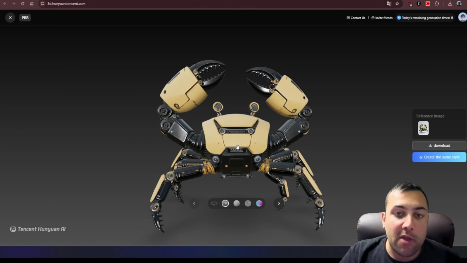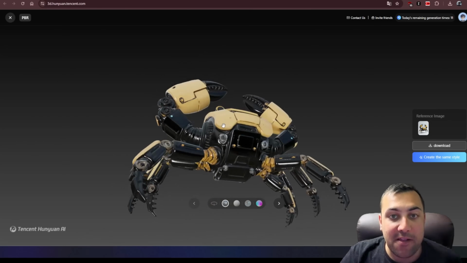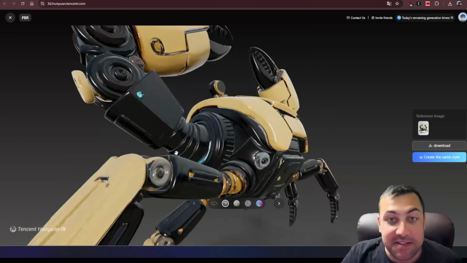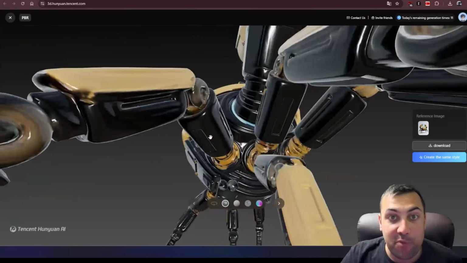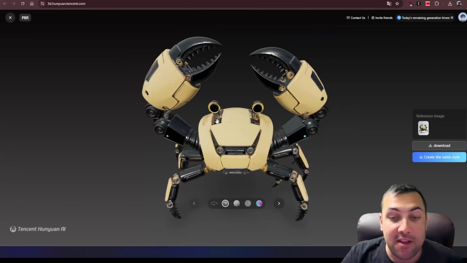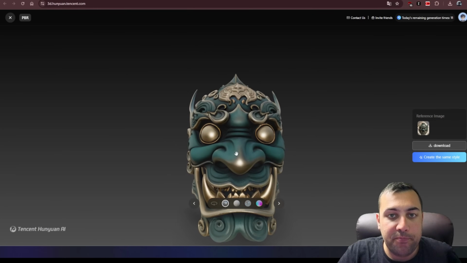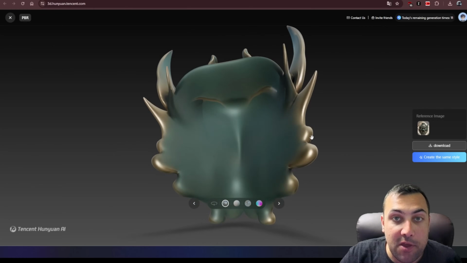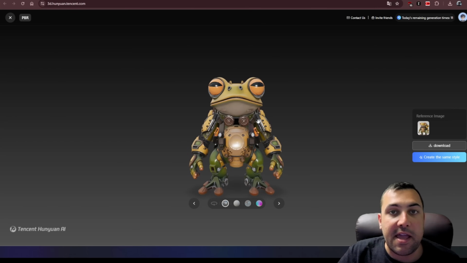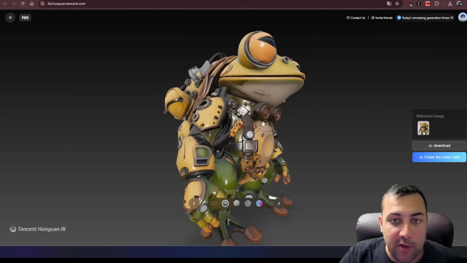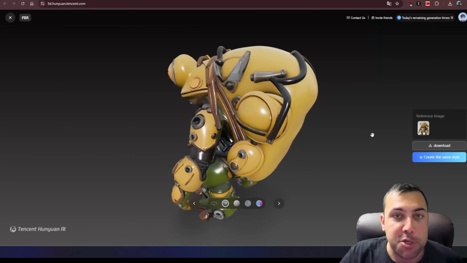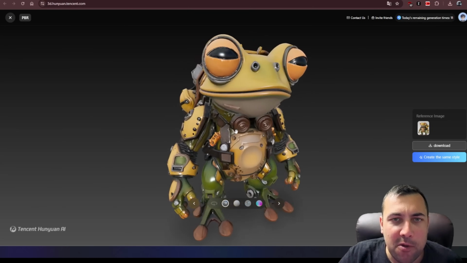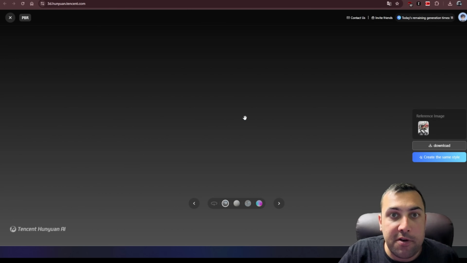So an animal example is this really cool tech looking crab. Again, the details, the way it shines, it is amazing. And you can just create this, download it, and plop it in and start using this tech crab. Say you needed a game prop, you can implement this mask into your game that your player can collect. I think characters is probably one of the coolest uses. You can see this frog also wearing a bunch of tech gear, so you can create a really cool futuristic looking game with animals.